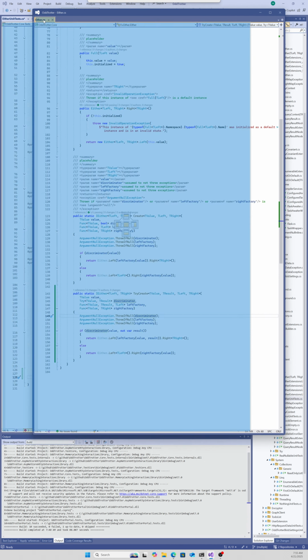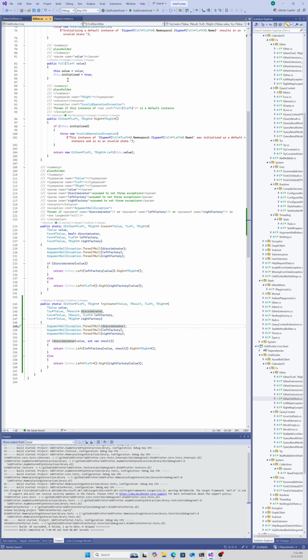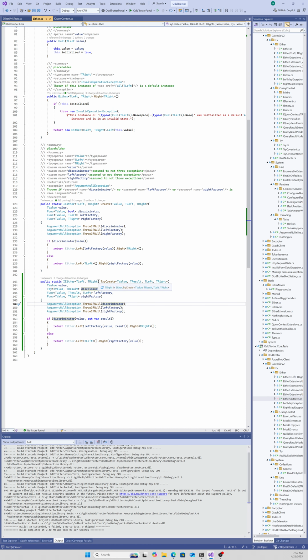Oh, before I skip straight to the unit tests, let's do a code review.